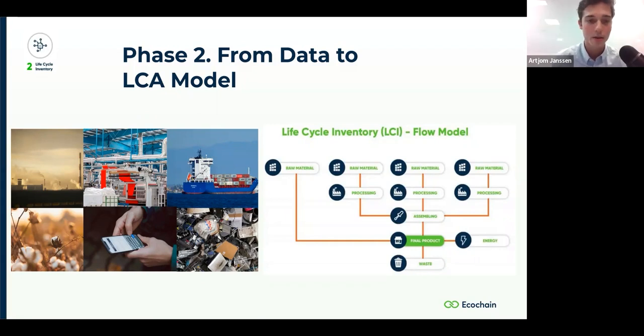I think it goes without saying that you want to make use of as much primary granular data as possible, whether it's data that you can collect from your factory or whether it's data that you're able to retrieve from your suppliers. But there will always be a little element or percentage of the data that is very hard to get, or the supply chain might not be as transparent as you wish it was.